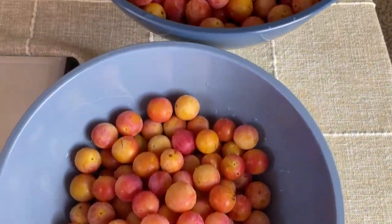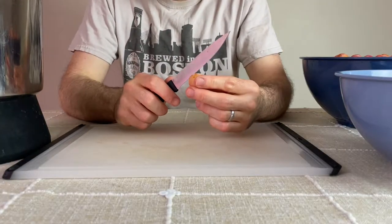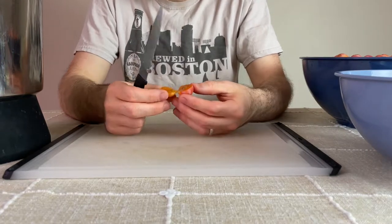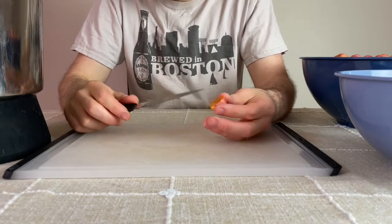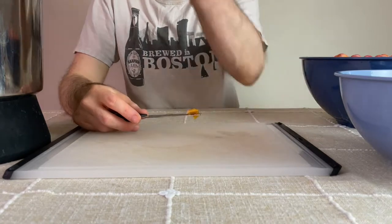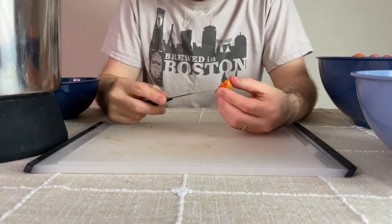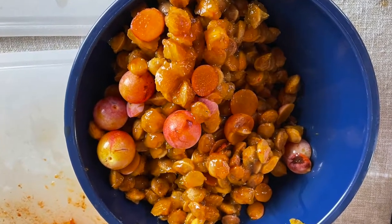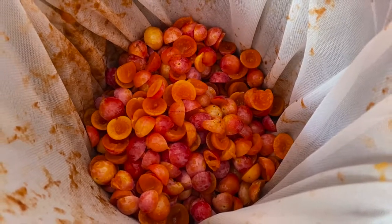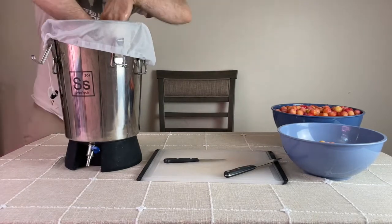The recipe is based on the amount of fruit that I was able to harvest, so if you want to make it yourself, just adjust the amount of fruit that you have. I harvested 9 pounds of plums and the first step of making wine is to process all the fruit. This means de-pitting all of the plums. The best method I've found for these tiny plums is to use a sharp paring knife to cut around the pit, split it in half, and carefully remove the pit with the tip of the knife. I separated the fruit from the pit by placing them in different bowls, and then after about an hour of de-pitting all the fruit, I placed the plums into a mesh bag inside my 3.5 gallon fermenter. Because I'll be removing the fruit later, the best fermenter to use is one with a wide mouth such as one that has a bucket lid.